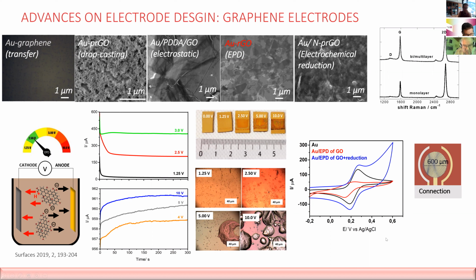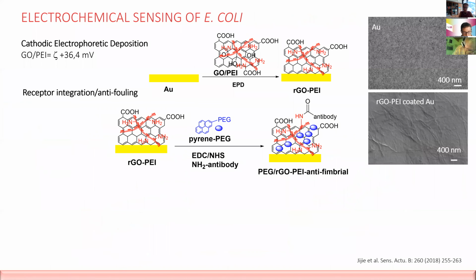But the beauty of this electrophoretic deposition is that you can deposit on large electrodes. You can get your electrical charge enhancement, but if you look at the image completely on the right side of my slide, it also allows local deposition of these materials on interfaces. That means if you work with more complex interdigitated electrodes, you can get this graphene material exactly where you want it. So what did we do with this electrophoretic graphene deposits for bacteria sensing?